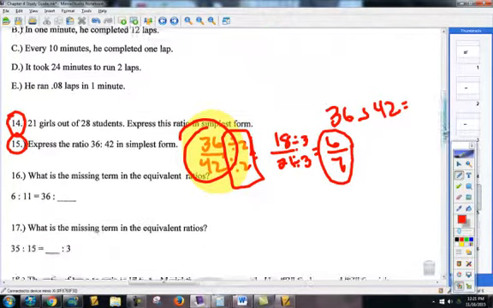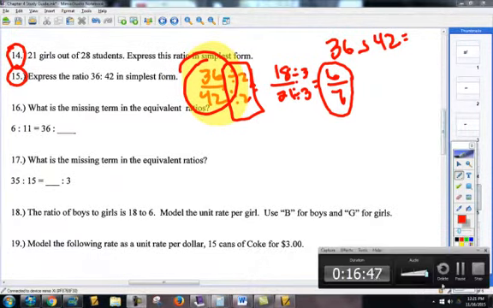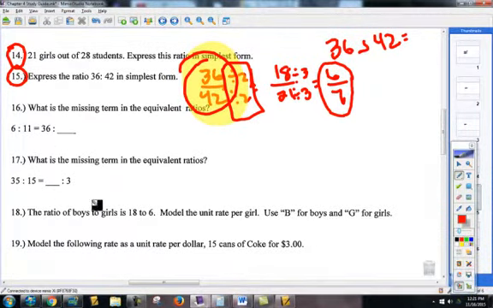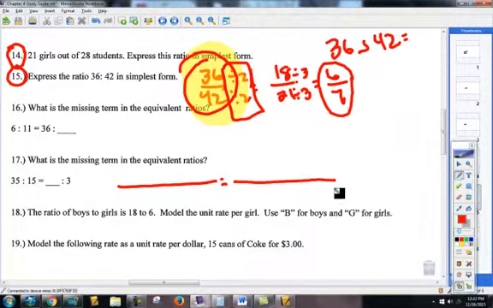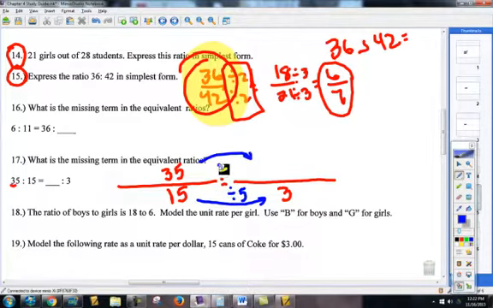Okay, number 17. What's the first thing we should do on 17? Yep. Put in fraction form. Put them in a proportion, which is two equivalent fraction form ratios. I know the first number always goes on top, so 35 to 15. And then it's blank over 3. I just got to figure out what am I doing to go from 15 to 3. Divided by 5, so what do I got to do to 35? And remember, order matters in which you type it in, left to right. That's going to be 7. The answer to that is 7. I don't expect any problems with that.